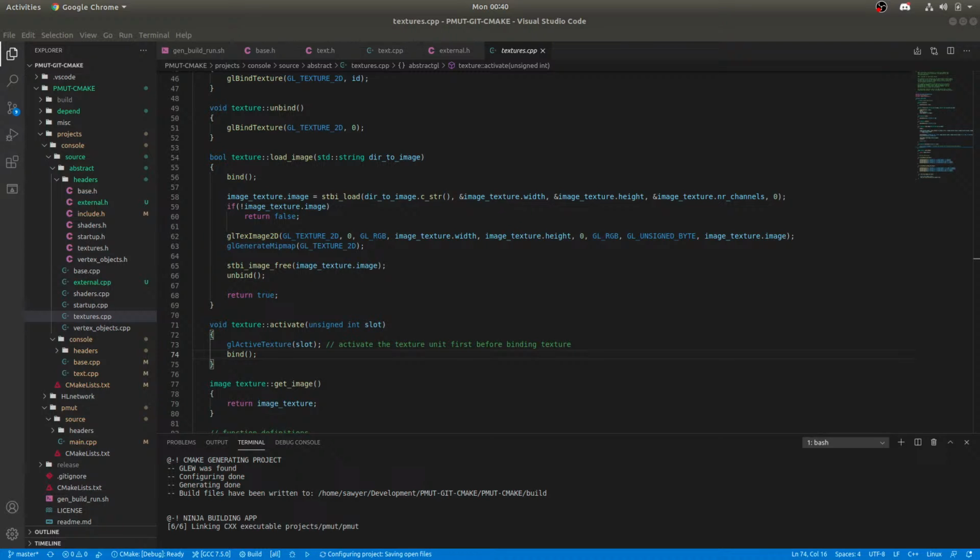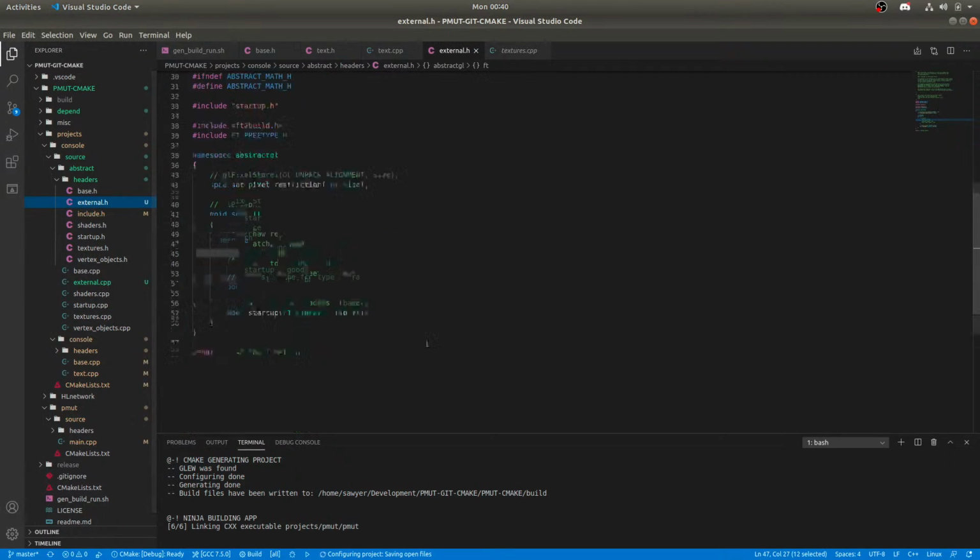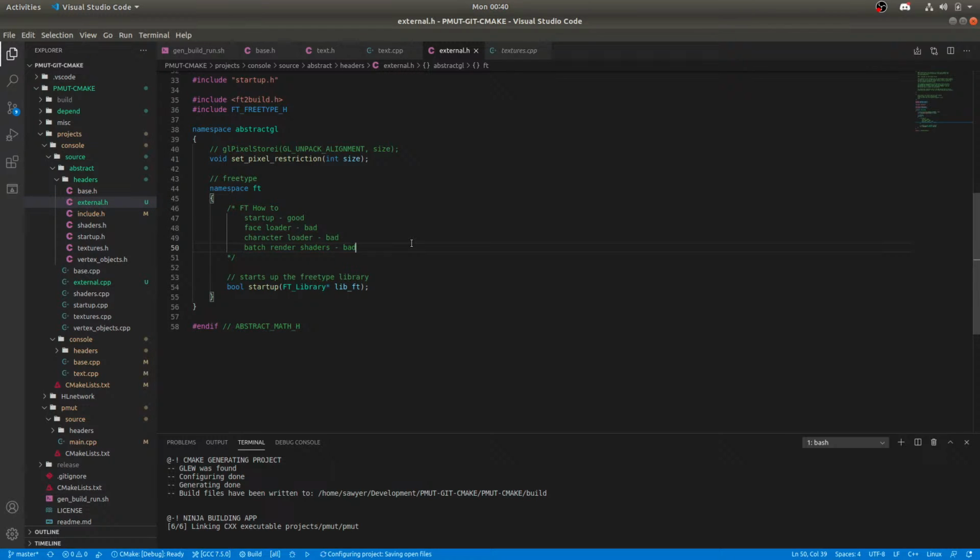Just cracking my knuckles. I'm learning as we do this, so I may trip on a few things. Batch render shaders, and then text rendering. Done.